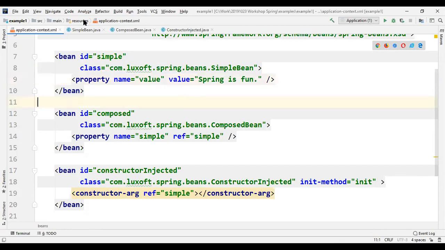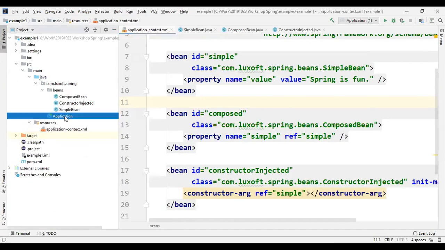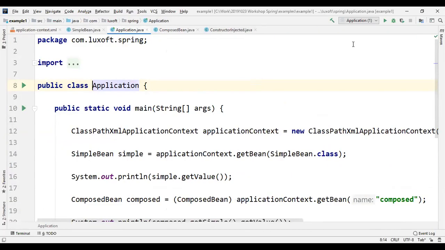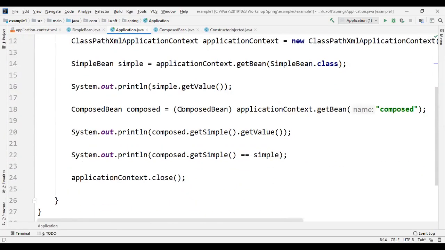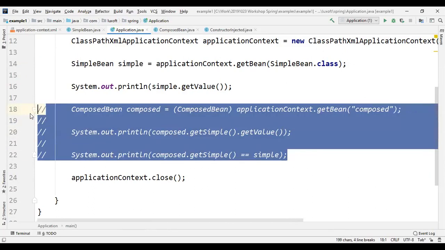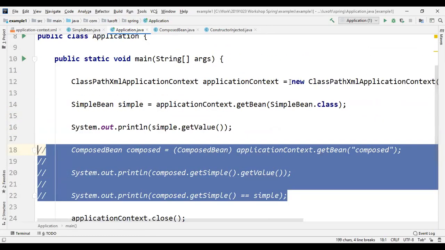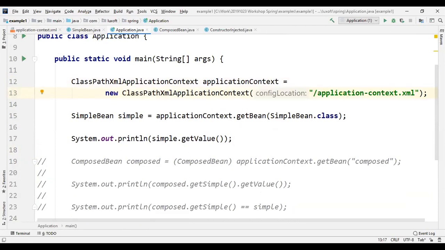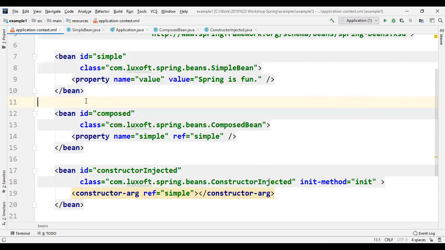What does it mean? Here, if we have a look, let's just comment out for the moment this piece. What are we saying here? We are asking Spring to have a look for a context on the class path called application context XML, and it will find it here.